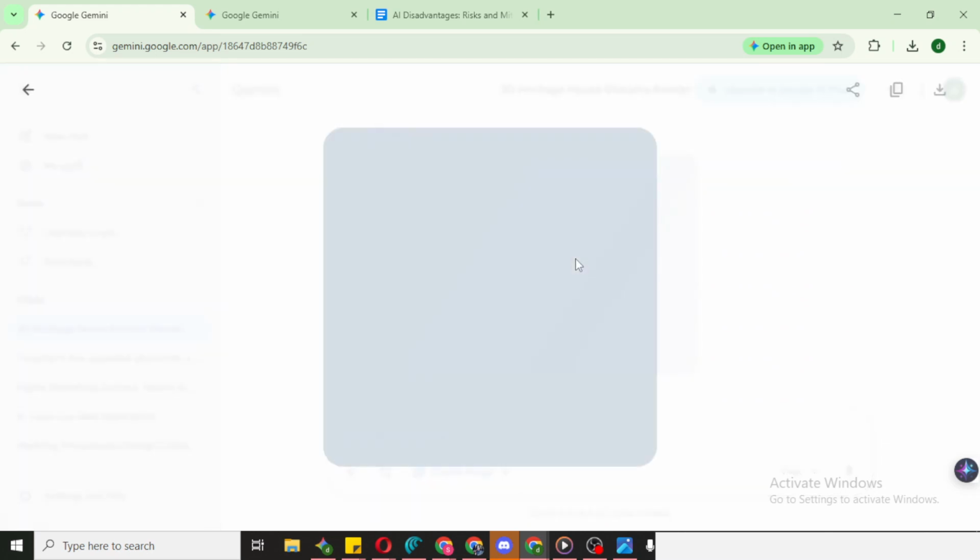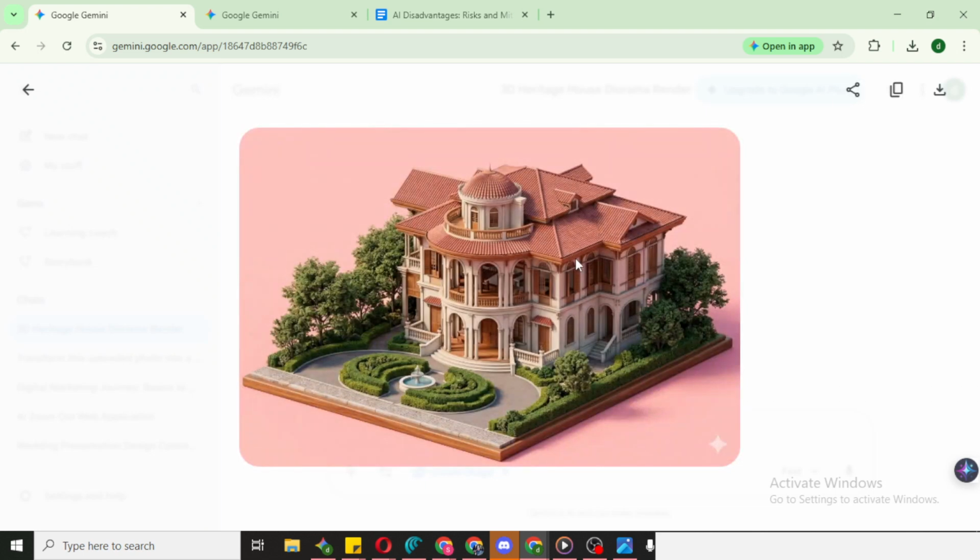Include appropriate surrounding context. For buildings, add sidewalks and street elements. For people, add a small environmental base or platform. For objects, add a suitable contextual setting. Render as a clean miniature diorama with soft ambient lighting and subtle drop shadows cast naturally beneath all elements. Set the background to pink, maintaining all original details while creating believable three-dimensional volume and spatial depth that extends beyond the original flat photograph. Then wait patiently until it generates your prompts.